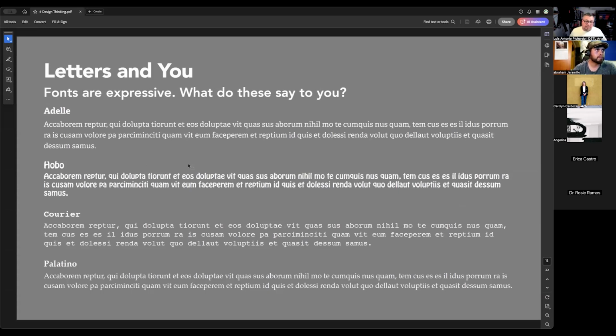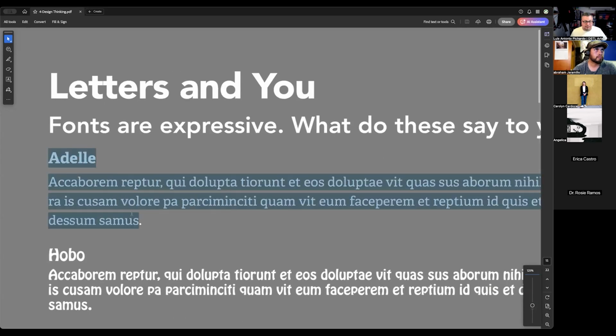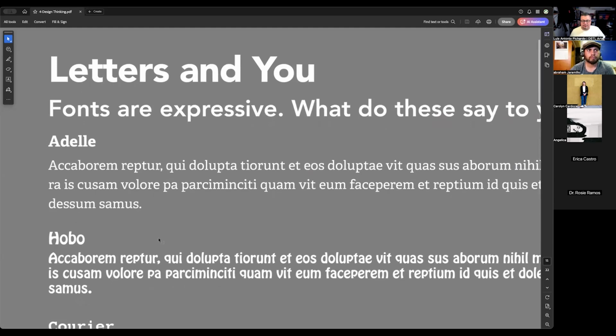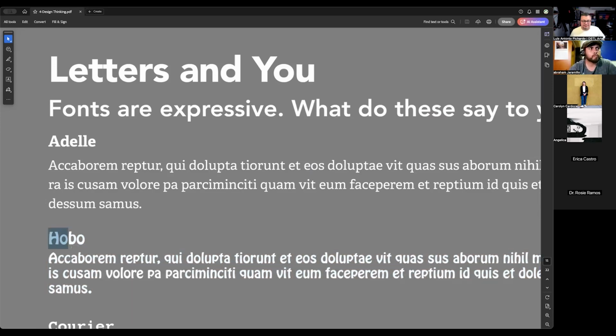Similarly to the way that colors have a psychological impact, the type of font that you choose also can have a particular impact. When looking at these fonts, and I'm going to enlarge this a little bit, what do these fonts say to you when you look at this first one as an example, Adele? What's the vibe that this one gives off? There's no right or wrong answer here, by the way. Now, if you were to compare it even to this one in context. The second one screams out at you. It's loud. Whereas the other one is pleasant. Okay. Those are good descriptors. Thank you, Dr. Rosie.